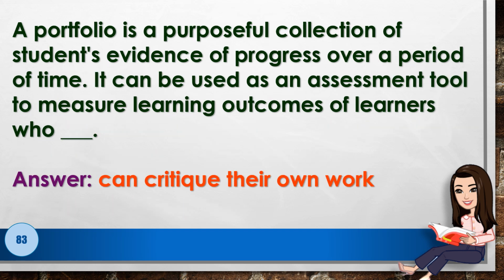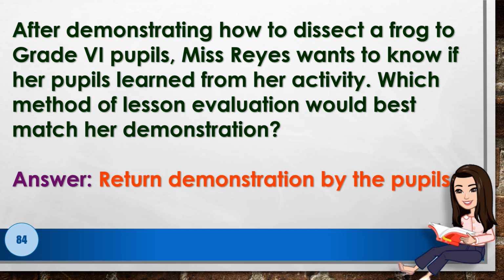83. A portfolio is a purposeful collection of students' evidence of progress over a period of time. It can be used as an assessment tool to measure learning outcomes of learners who blank the answer can critique their own work. 84. After demonstrating how to dissect a frog to grade 6 pupils, Miss Reyes wants to know if her pupils learned from her activity. Which method of lesson evaluation would best match her demonstration? Answer: return demonstration by the pupils.